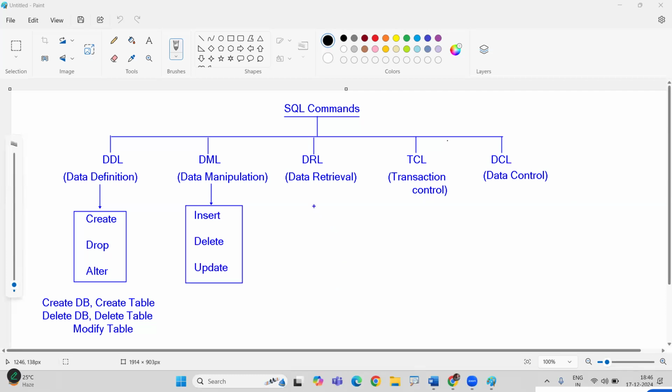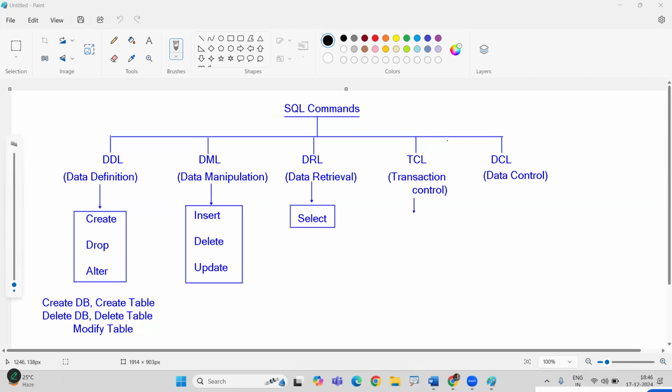DRL means what? Displaying the information. But before displaying information, you have to retrieve that information. Using the select query, we are retrieving the data. Next one is transaction control.